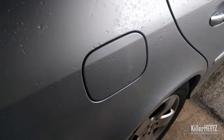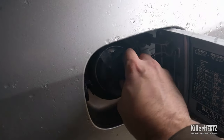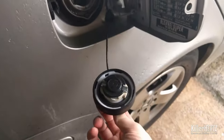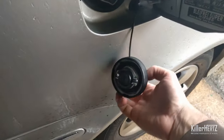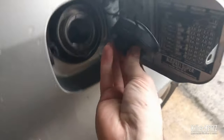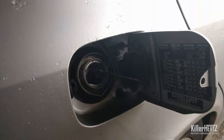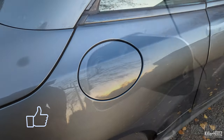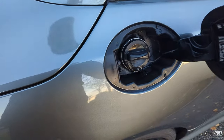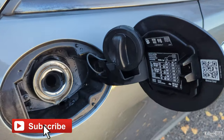We all know that Mercedes provides a little rubber cord attached to the fuel cap to prevent you from losing it when refueling. What some haven't noticed is that instead of letting the fuel cap hang down and potentially scratch the car's paint, they also provide a little cage or indent allowing you to store it while refueling. With the cap handle facing you, push the cap in until it clips into place, making sure the cord isn't in the way. On newer models the cage is gone but has been replaced by a small plastic holder built into the fuel door hinge.